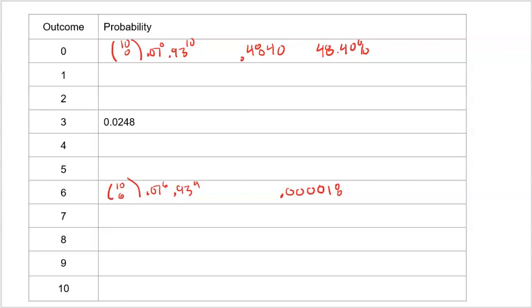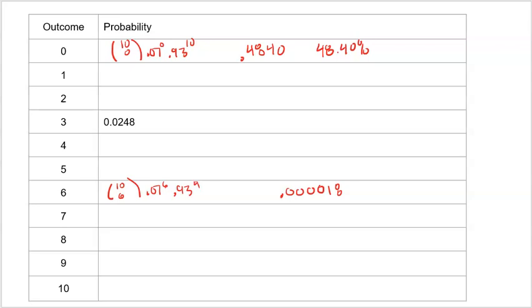Well, think about it, guys. There's only a 7% chance that you have type O negative blood. So if I have 10 people, it should be very, very rare for me to have 6 of them with type O negative blood. There's only a 7% chance that a single person does. The probability of having 6 of them would be very unlikely.